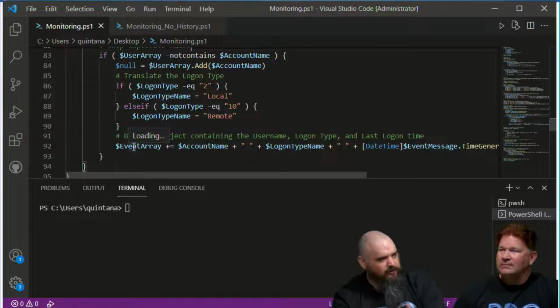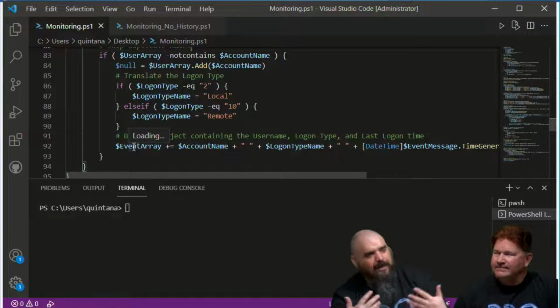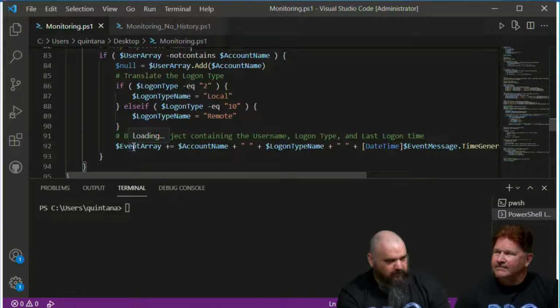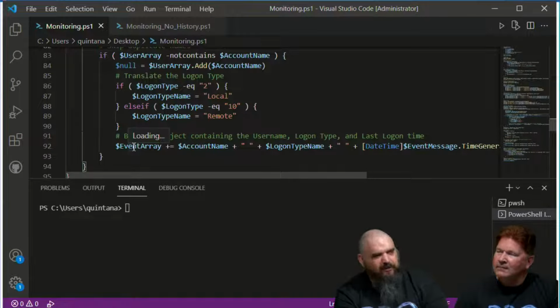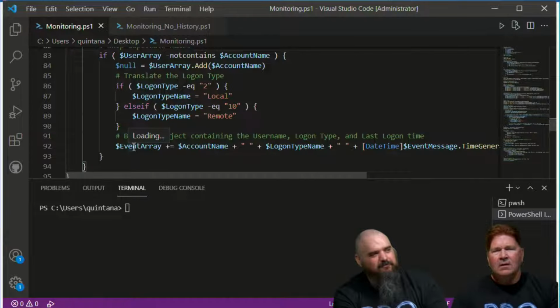It's just going to mess with your tables and mess everything up. So I'm capturing everything. If there's multiple people that have logged in, it'll put it all in one row, but in that case, in one thing, the name, how they logged in, and the time, and it's not really actionable. So it's more informational in there, but it's not my favorite way to do this.